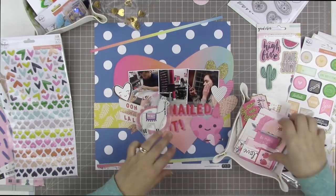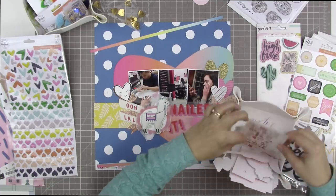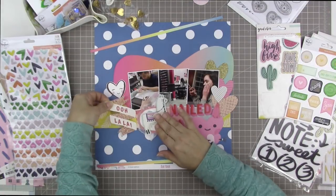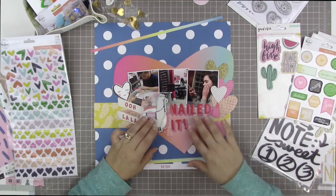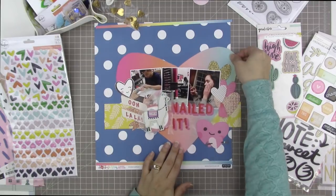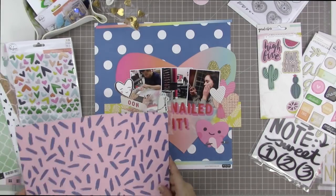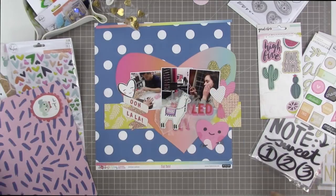I felt like the llama looked a little plain — it needed something to anchor it onto the page. I have this little oval with a scalloped edge on it with a little phrase and a dog on the center. I think it gives the llama a decent home, but I'm thinking about maybe using a doily or something else there instead. I'm just leaving it there to remind myself to put something under it.